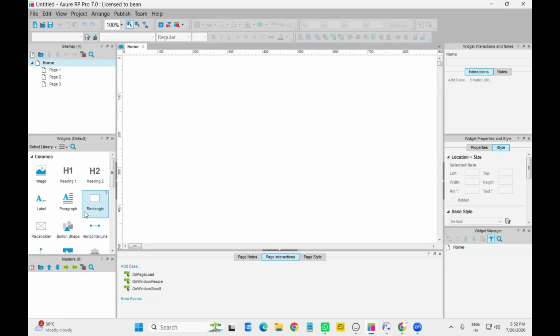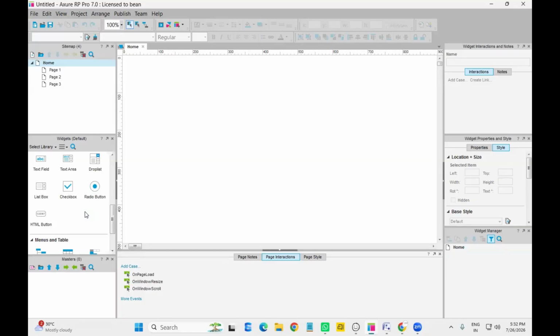So we will use only a few components, and we will make it an interactive prototype.